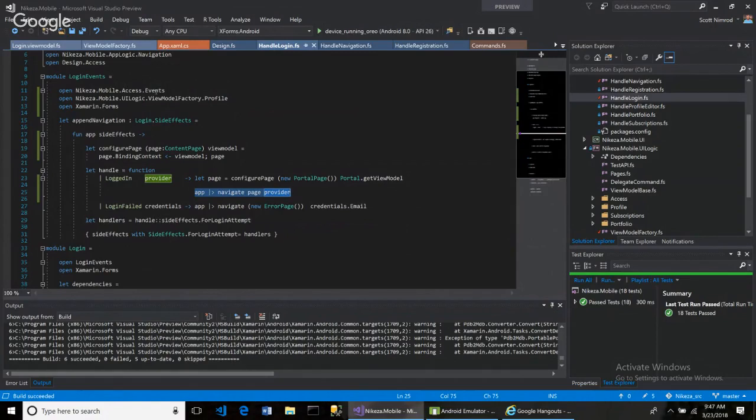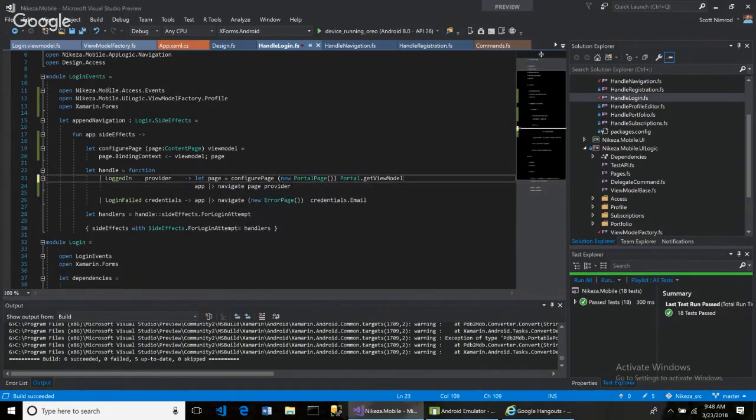Page, because app pipe into navigate, and then you provide the page and the provider. If I change the parameters of navigate, I don't think it would read well. Yeah, I'm gonna stick with this. Okay. And that's pretty much it. The error page is going to follow something very similar.